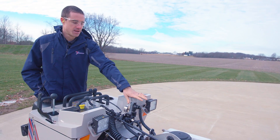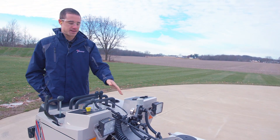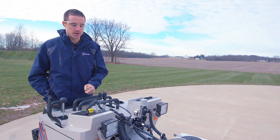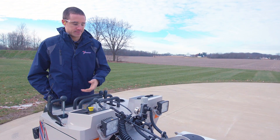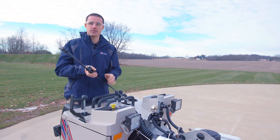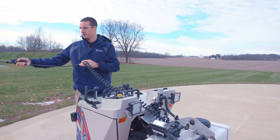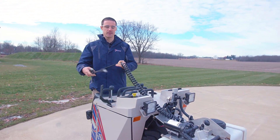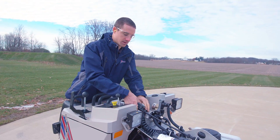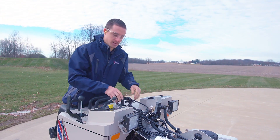This is your pressure adjust. We don't really have any guides yet as far as where to be running that, but we'll launch that when we do the brine system as well. This is your spray wand. So while the pumps are running, this is active the whole time. You have access to take this and drag it to whatever stair steps or anything. We'll show you here in a second just a quick operational video of how it works.